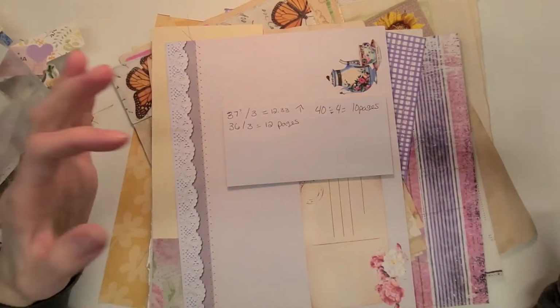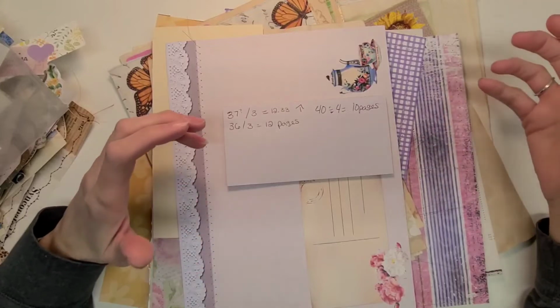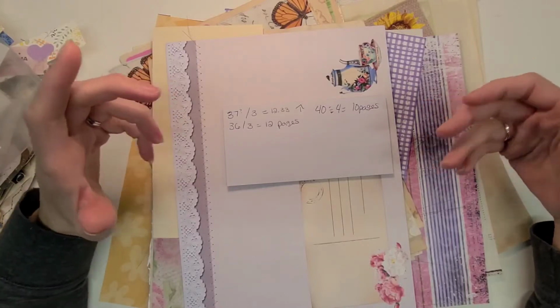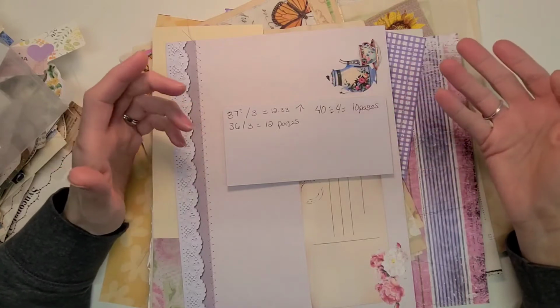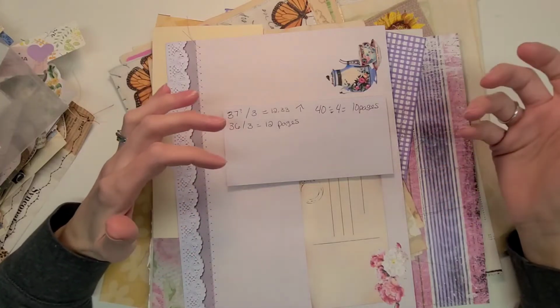Okay, I'm back. So in this pile right here, I have 37 pages. So I was like, okay, well, if I do 3 signatures, obviously that's not going to work. So it's going to have to be 12 pages in 3 different signatures, or I could add in a couple more pages and go 40 pages with 4 signatures would be 10 pages each, because I really like even numbers. It just makes it nice and easy.